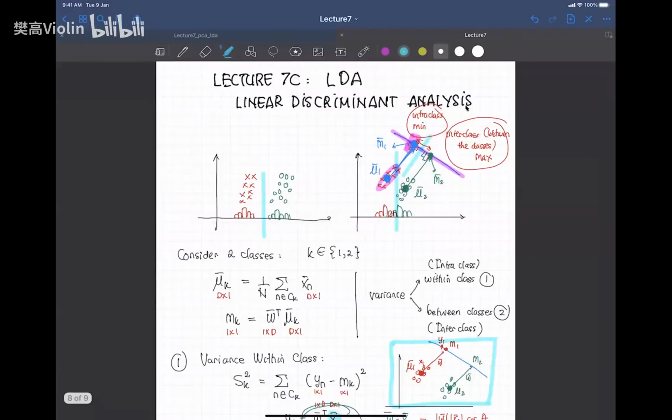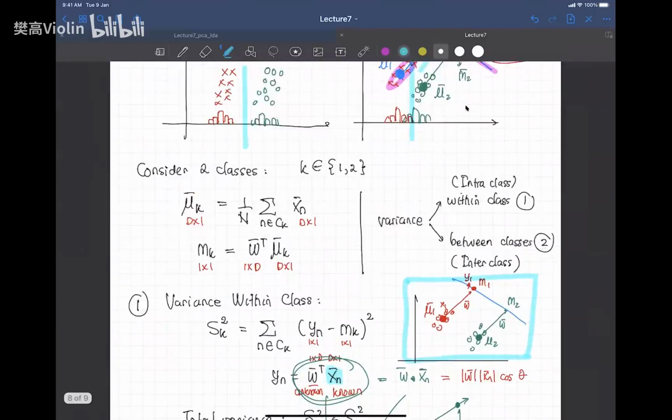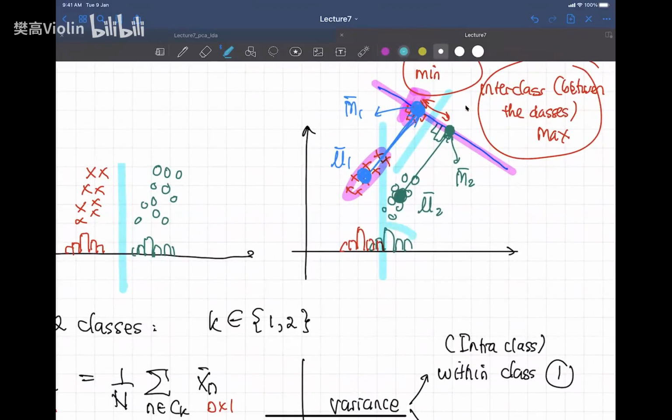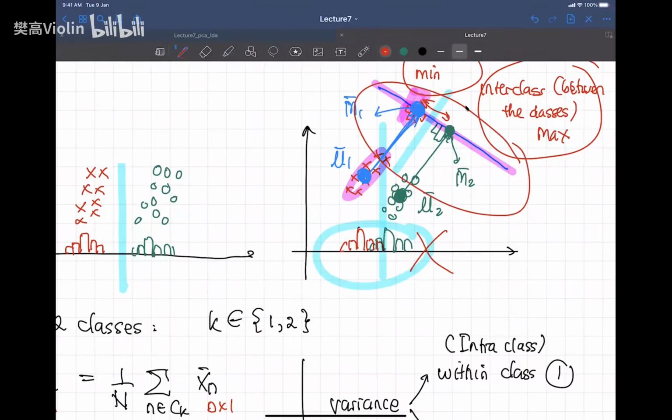So if you know W, you will know where you are projecting. For example, using the first problem that we have here, this one will not be chosen because it is not maximizing J. In the end, it will be this one because this one maximizes J. So ultimately, we are finding W, because the blue line can be projected everywhere, right? Yes. So we find the W to project to a certain location such that we can classify them correctly. Correct. All right, thank you.